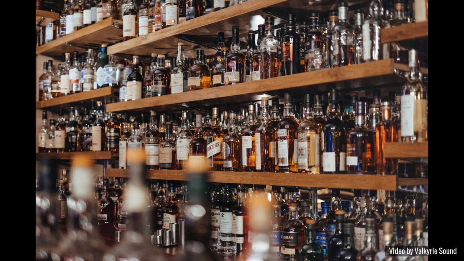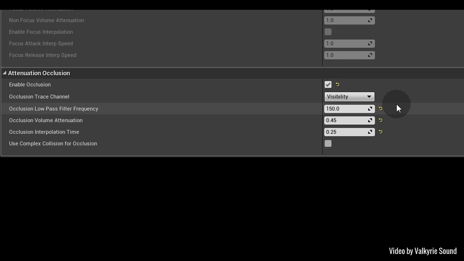As an interesting fact, drinking alcohol reduces your ability to hear high frequencies. It's important to know all of this because it gives us an idea about how much of the sound we can strip away. For occlusion, I recommend frequencies around and below 2,500 Hz. If you're wanting to simulate a specific material or a thickness, you can go down to 250 or even 150 Hz. As always, play around with this setting and invite others to test it before launch.